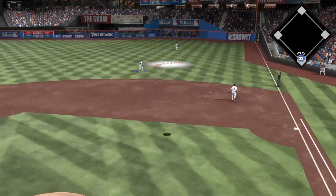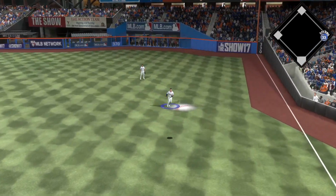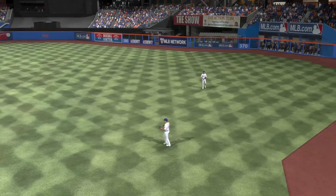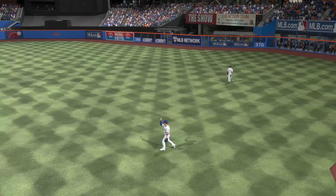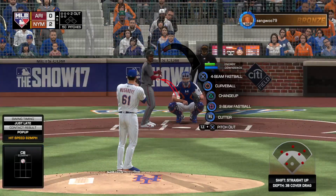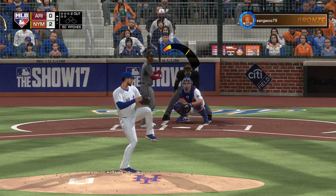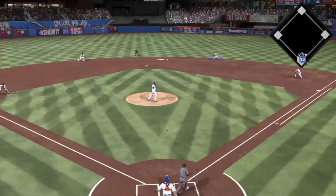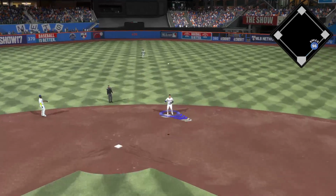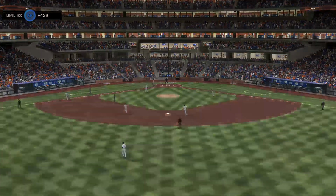And he pops it up, drifting just beyond the infield. Hernandez takes charge out there, and he stays with it for the second out. Now batting, digging in, Gerard Dyson. He's 0 for 1 thus far. And here's a ball hit in the air. Hernandez into shallow center. No trouble with this one, and the inning is over.